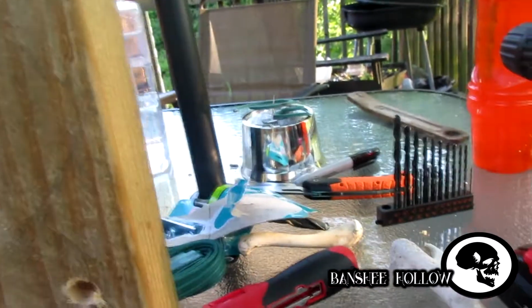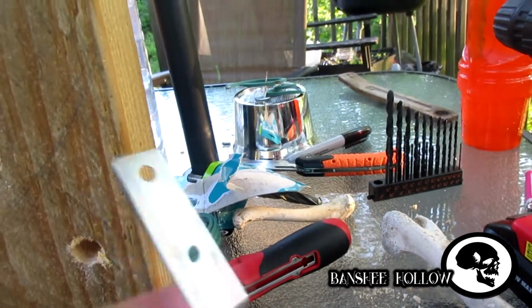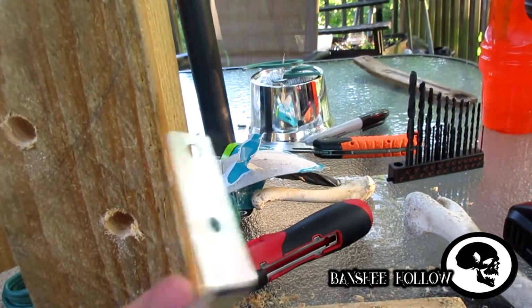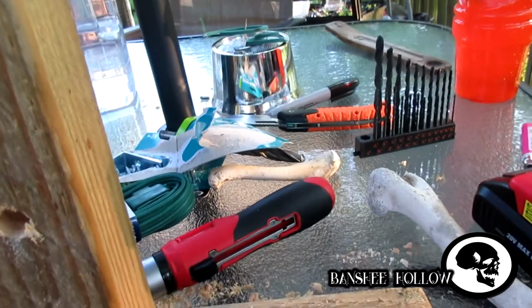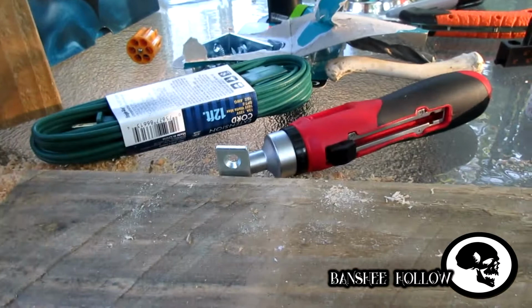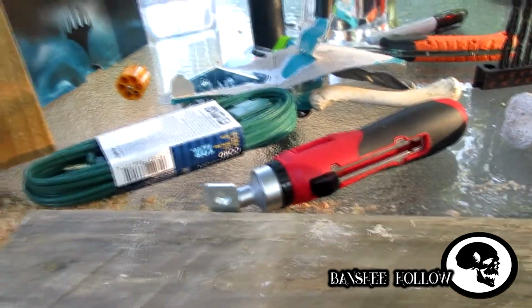Okay, so now what I'm doing is I bought these packs of brackets, which I wish they would just have the regular brackets, that way I can do it myself, because I've got the screws for them. But I got these bracket pieces. What I'm doing is I'm going to set them like this and put the two in there to brace it.